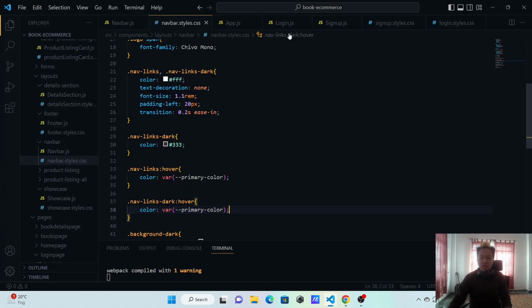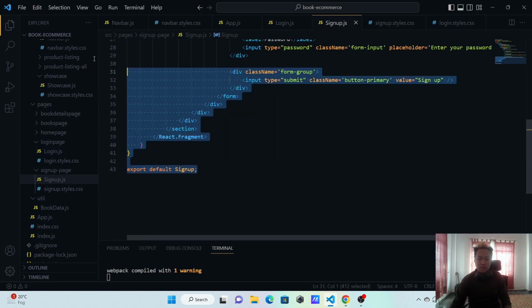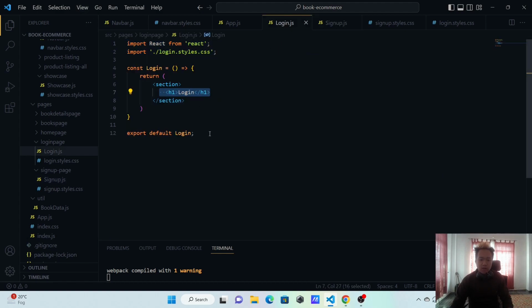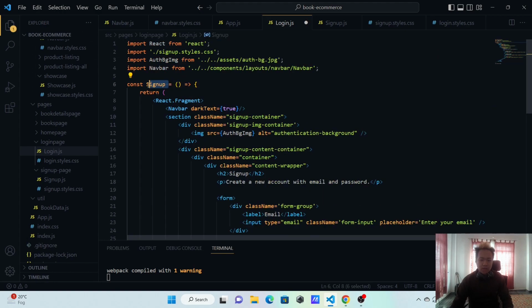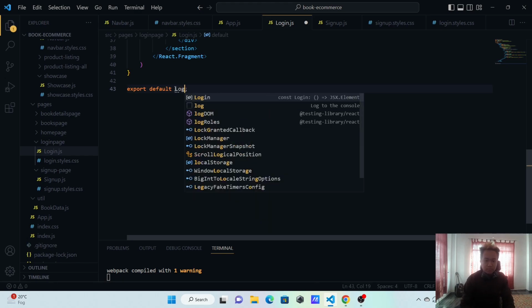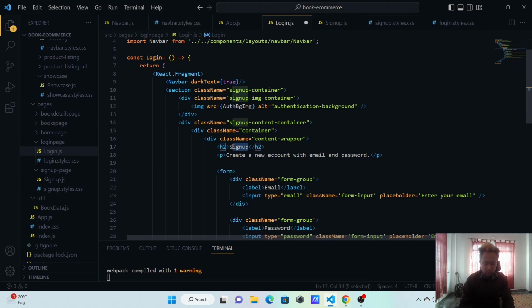So for our login page, I want to have the same similar markup, I guess. So let me quickly copy this sign up, and inside our login page, let me go over here and paste it up. And instead of sign up, I want it to be login, right? And I want to be login over here as well. Login over here, and let's add a login. Create a new account. You can sign in with email and password. Let's just save that.